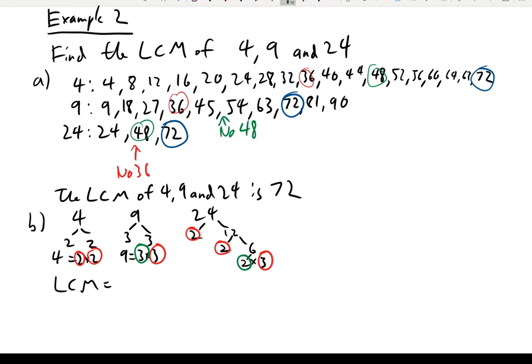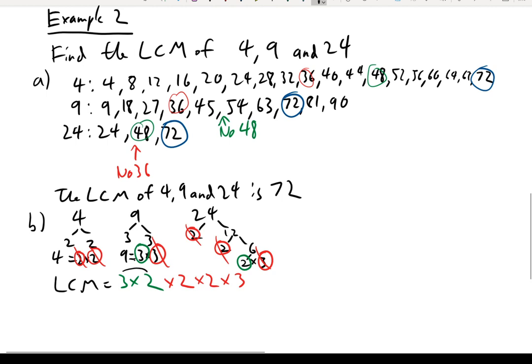So the LCM will be, let's start with the green. That's going to be 3 times 2, and then I'm going to take one of each of the red ones. So times 2, that's going to be this one down, and then times 2 again, that's going to be this one down, and then times 3, that's going to be this one down. So this will be the LCM. A little bit complicated, but that's how you do this. And then the next part is just multiplying it out.